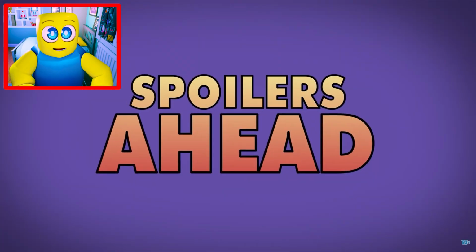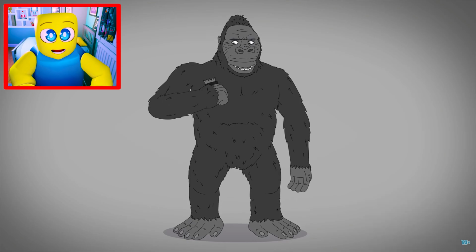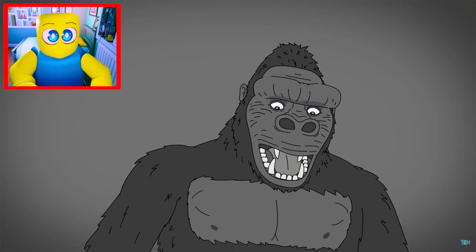Animated King Kong. In his original film, King Kong has constantly shifting fur all over his body, minus a hairless chest. He has a prominent brow, flared nostrils, and sharp canine teeth.